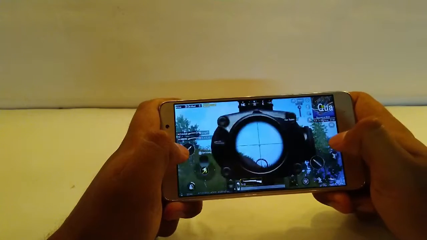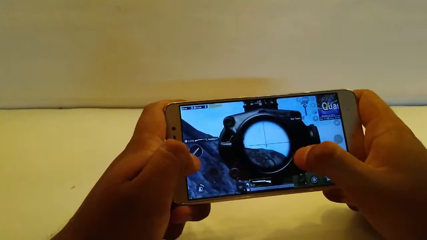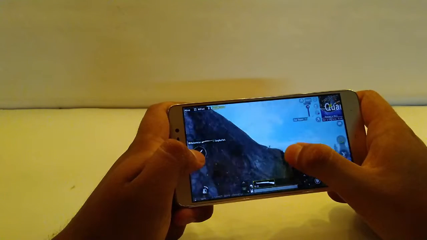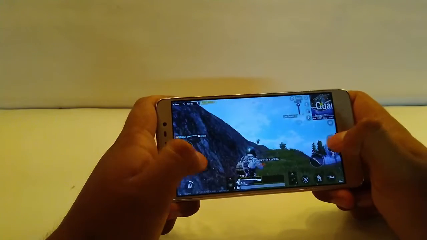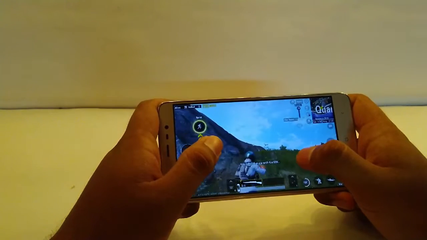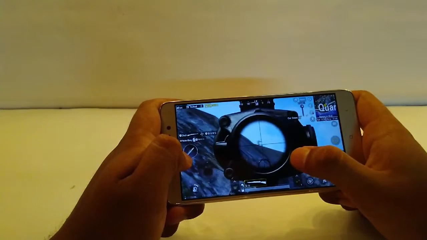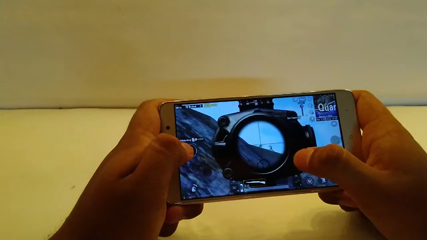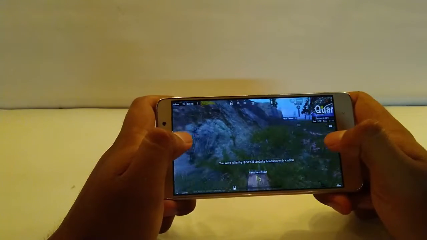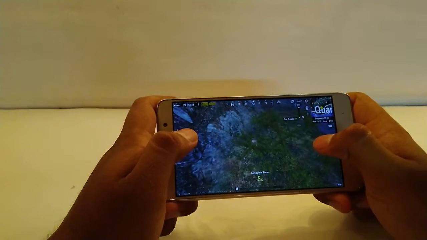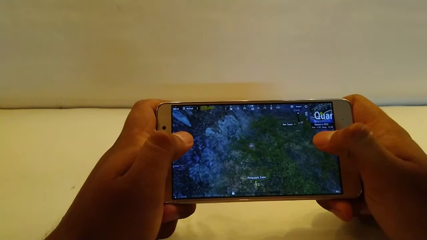Now let us see how other things work out here. I can see a lag here and there, and there are actually a couple of frame drops, which I am not happy with on this ROM. Okay, headshot by someone. Let us come down one more time and try it again. Let us see if there are any frame drops.